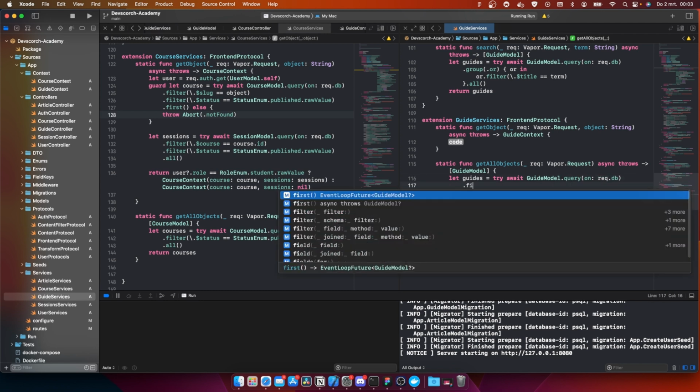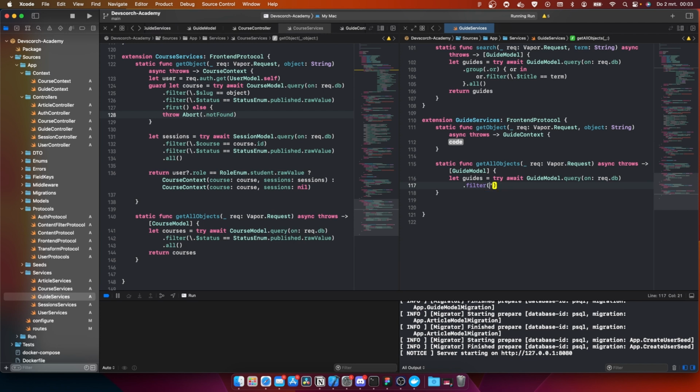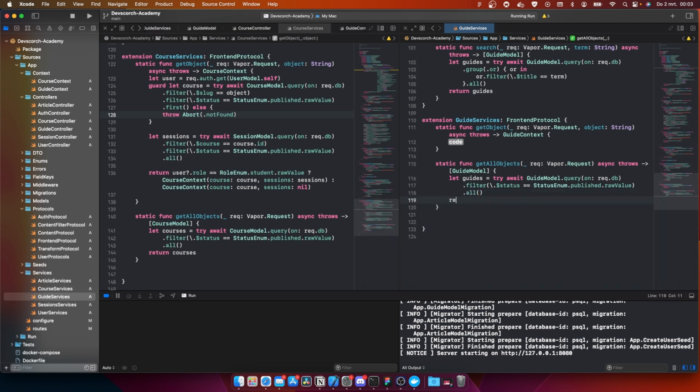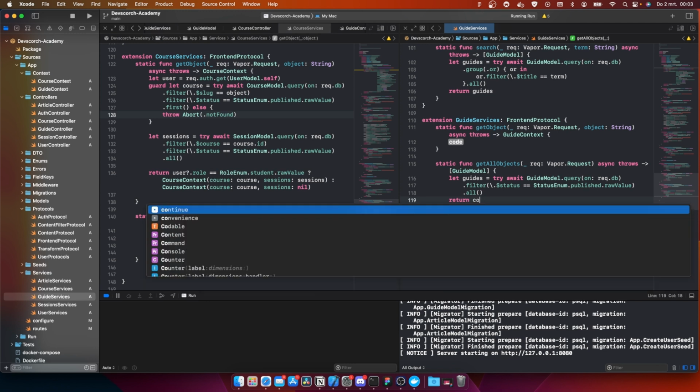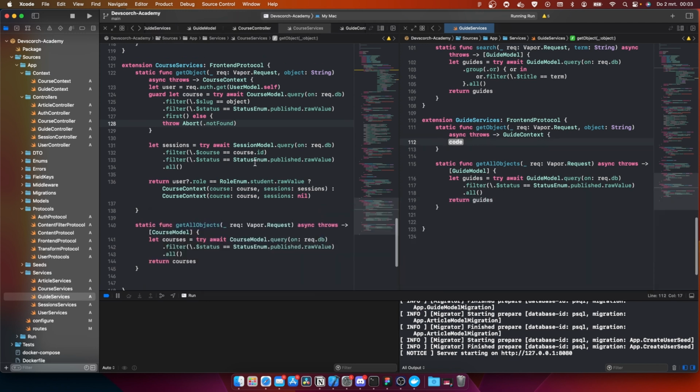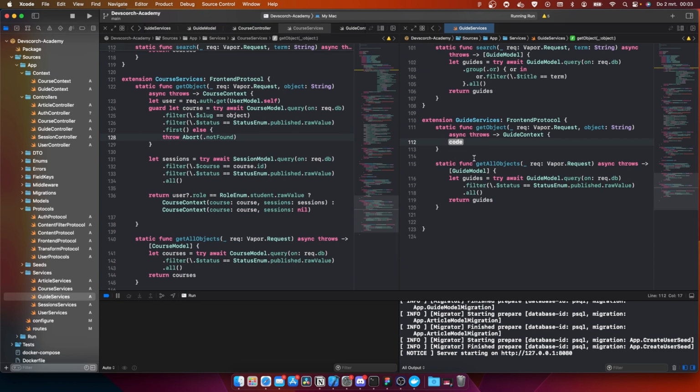Then we're going to do dot filter backslash dot $sign status equal to status enum dot published dot raw value dot all. Now we can do return guides just like this.